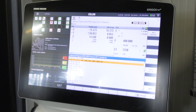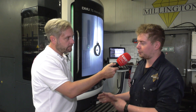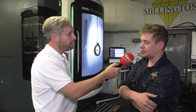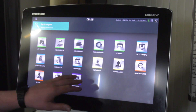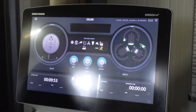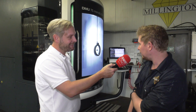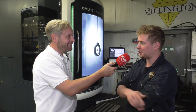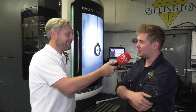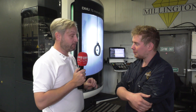The control is Siemens — have you used those before? We use a variation of Siemens control on our other machines, but this one is a bit different. It's been easy to adapt to though. It's got the Celos control keyboard and touchscreen. You can spray coolant all over the screen, wipe it off, and the touchscreen still works — so yeah, like an iPhone.